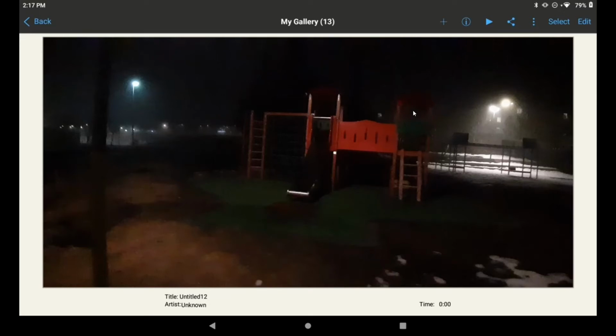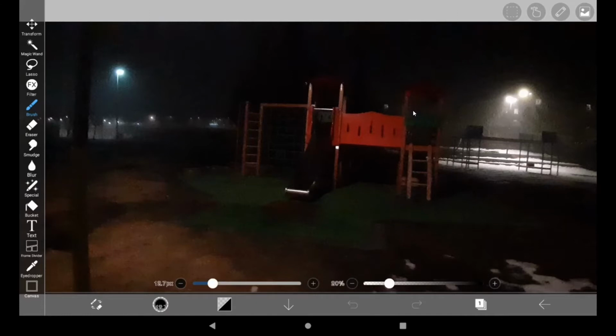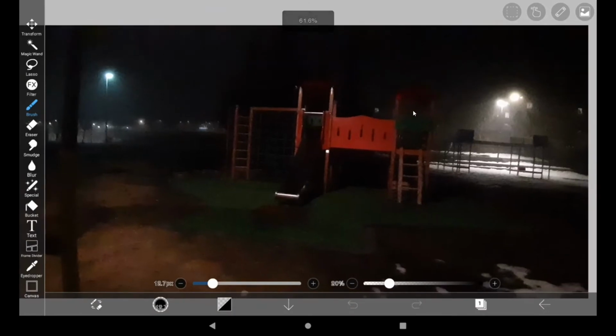Alrighty. Can you see it? I'm guessing you can. This time I'm going to be showing you how to draw inside of an image. As you can see, it is pretty good. Alright, you can see me moving it around like so. It's pretty trippy, yeah? But it's very simple.